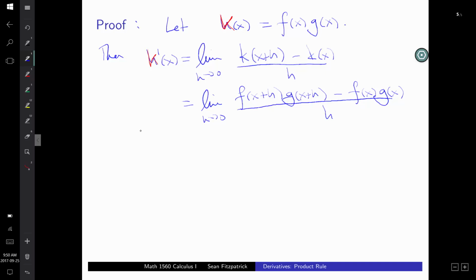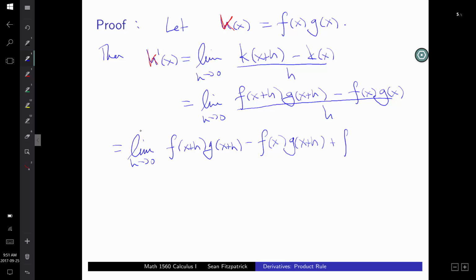all over h. And now we use a kind of clever trick, dirty trick, however you want to think about it. It's not something that you might necessarily think to do, but this has been figured out a very long time ago by very clever people, and we just kind of have gone with it ever since. What I'm going to do is first subtract and then add. So I'm going to do f of x times g of x plus h, plus f of x times g of x plus h, minus, I still have that f of x, g of x in there. And maybe now you can see where this is going. We're going to do some clever regrouping.